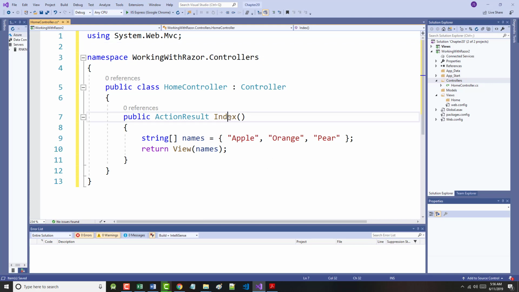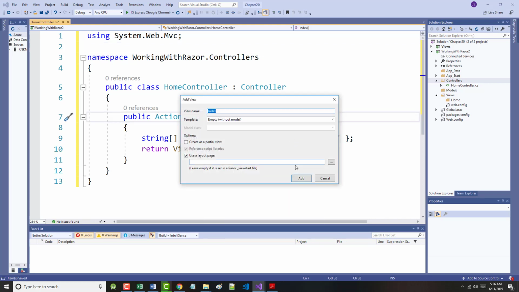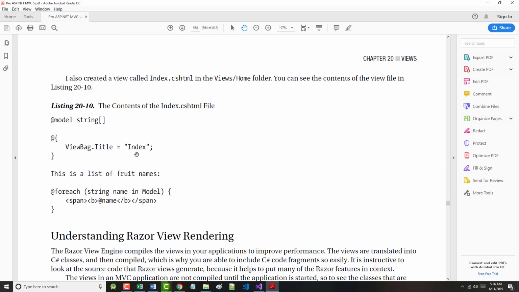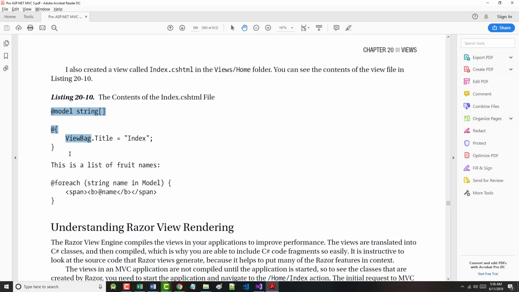And then we will create a new view called index. And in that index view, we will add what you see right here.